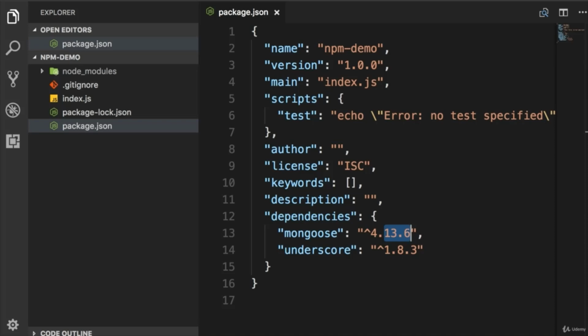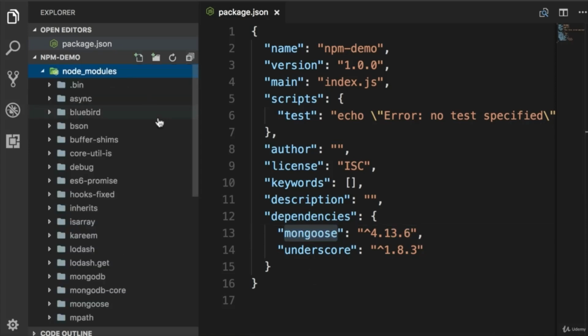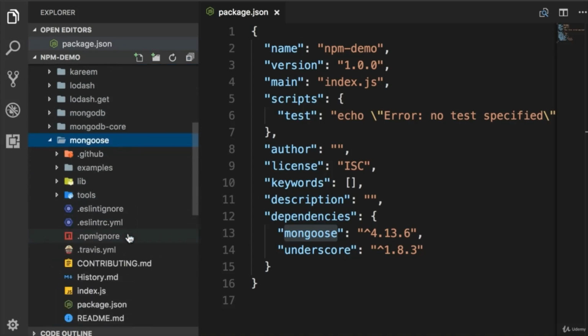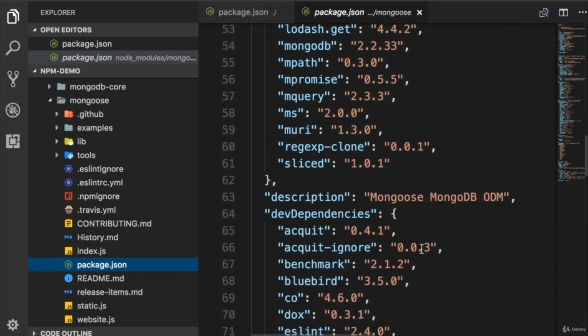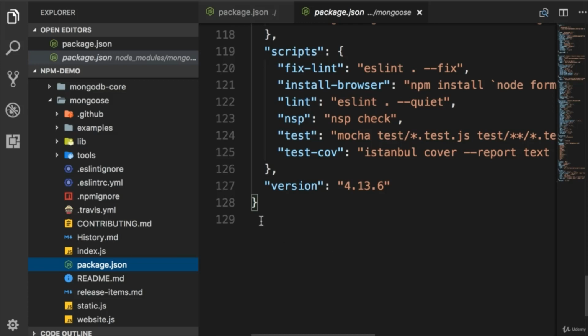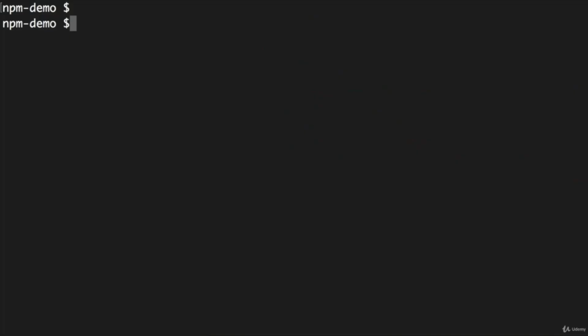One way is to look at the package.json file for this Mongoose library. So we go to node_modules, find Mongoose, and here we have package.json. Now, if you scroll to the end, you can see version. And this is the exact version that is installed. But you can see this is a little bit tedious because you may want to check the version of multiple dependencies. You don't want to navigate through this folder, go to each subfolder, look at package.json. It's tedious. If you want to see the list of all the installed dependencies and their exact version, you can simply run npm list.